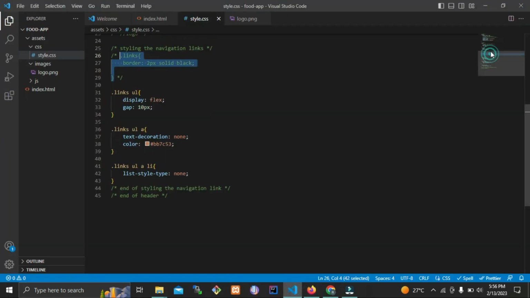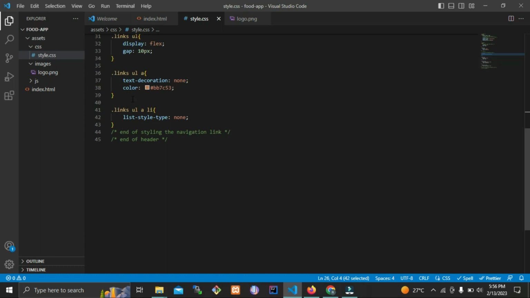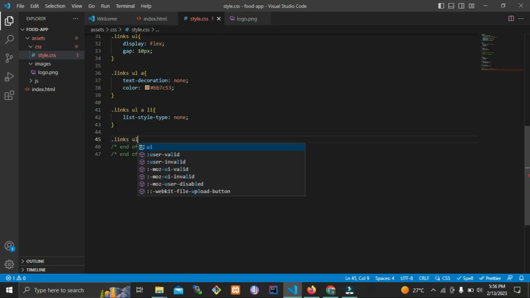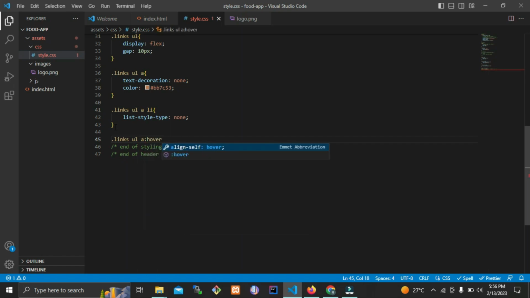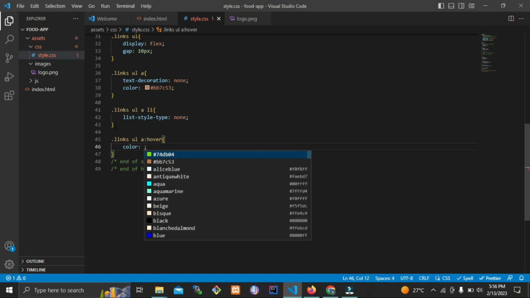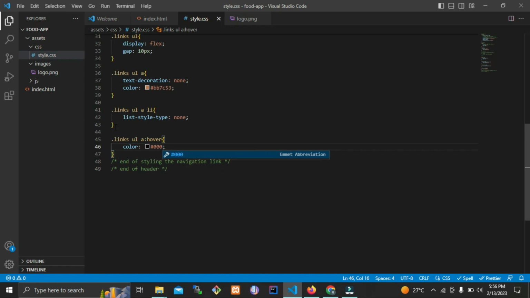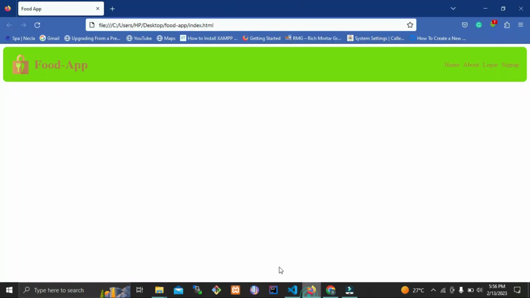So we go back. Now when you want to hover, let's copy, not even copy. We should develop the habit of typing, not copying and pasting all the time, because when you're typing, it helps you internalize what you're doing. So we write the hover, so that when you hover, we want to change the color. So the color of the text should change. Color, maybe now to black. We can now use black. We can use the 000. And then we reload. And then we test.